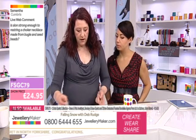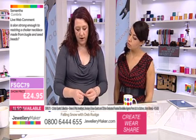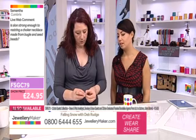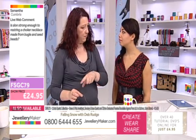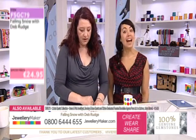And if it's too thick and you can't get it through your seed bead, because it's made up of 3 long strands, what you can do is just twist it, and it starts to come undone. Oh, that's clever. And you can actually just work with 1 or 2 of those threads. That's a very good tip indeed. And you can do that in crochet as well. A couple of months ago I made some crocheted snowflakes. I used the 3 strands in 2 of the snowflakes, and then stripped it back and just used 1 strand for the third, and it came up a lot smaller and more delicate. I see. So yeah, it's brilliant stuff. I love it. Hope that helped.